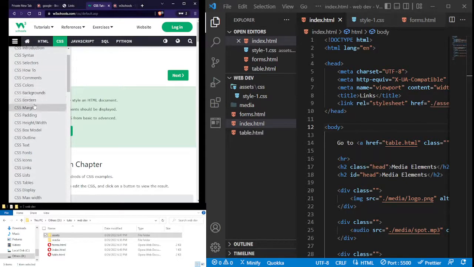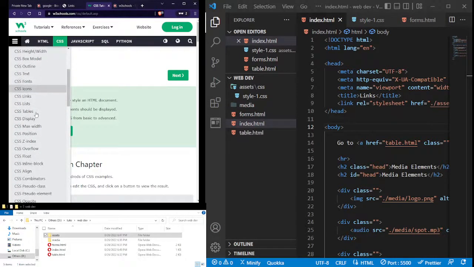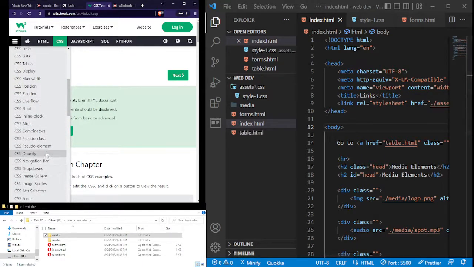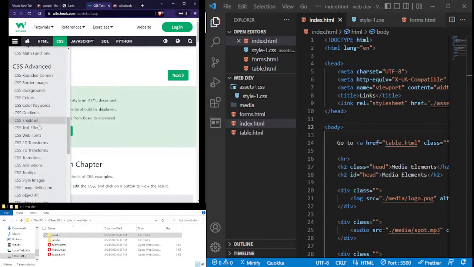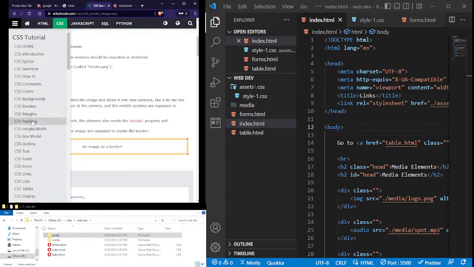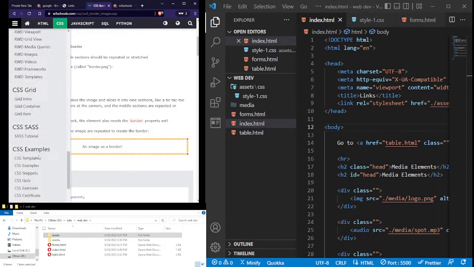Backgrounds, adding background colors, adding background images, changing the text, changing the font type, adding icons, list elements. List elements, we do not see that in HTML, but we'll look at that shortly. We don't really have time to go through all of this. You can read it. You click on any one, and you can read and see how to apply it. It's very easy. So we'll skip all of that and go to a CSS library called Bootstrap.